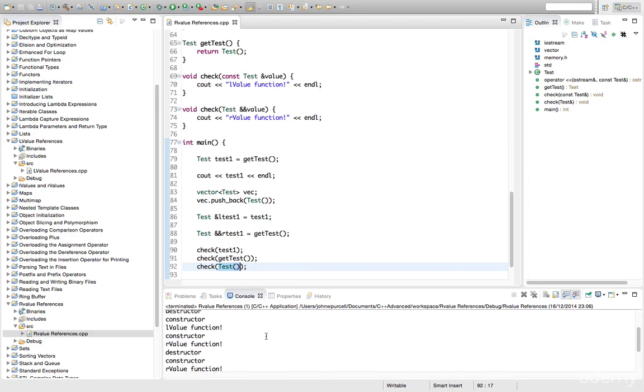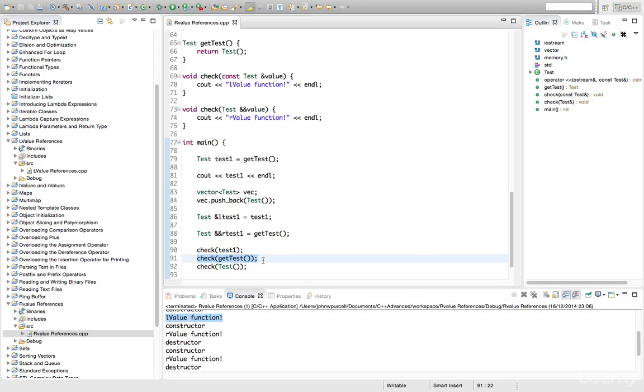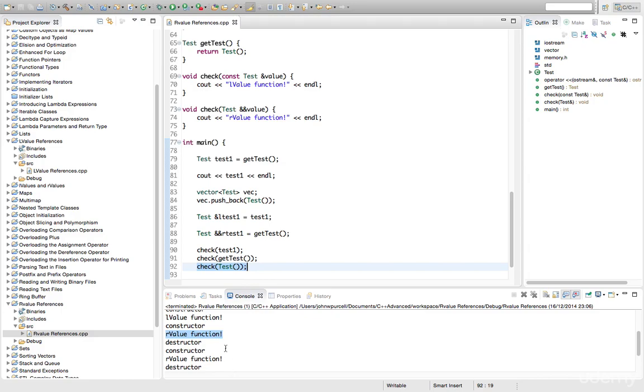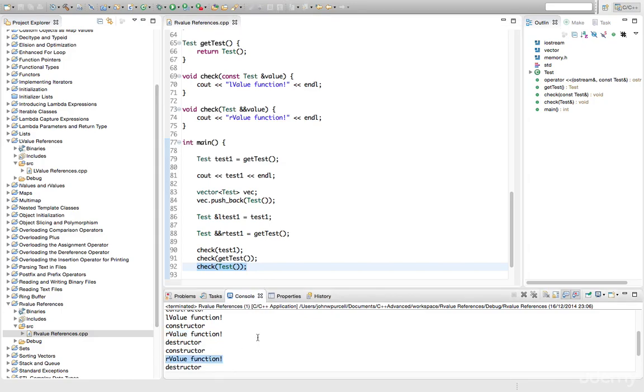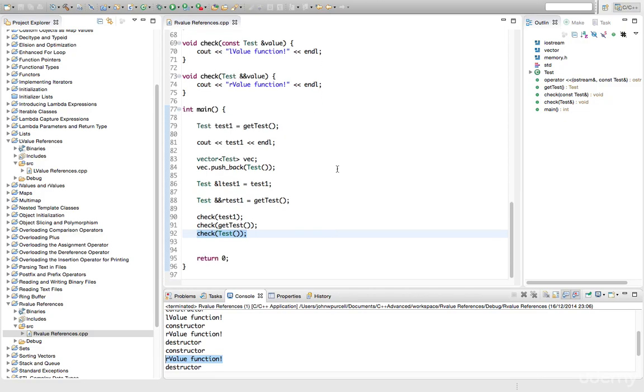That's good. So here we see that we've run the lvalue function. When we passed in an rvalue, we've run the rvalue overloaded version of that function that takes the rvalue parameter, and the same again here when we passed in another rvalue. So we're going to use this for move constructors and move assignment operators, which are going to prove to be a lot more efficient than copy constructors that we might otherwise have had to run. And we'll get onto that possibly in the next tutorial.